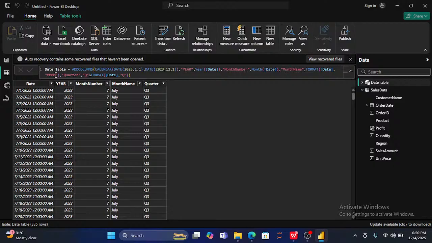M. If I remove one M now, guys, follow me carefully. If I remove one M and run this, press enter. You see, it has changed from full to half. If I remove another M, it will give me the number with a zero, like July is 07.